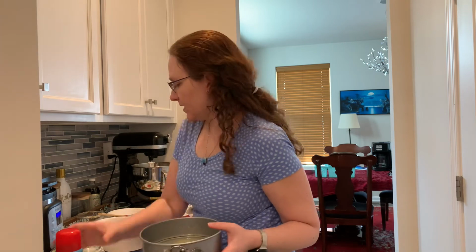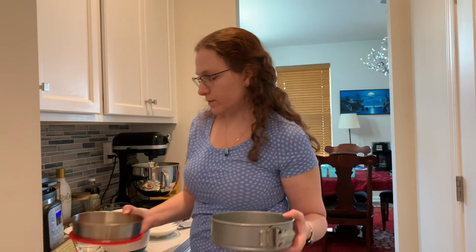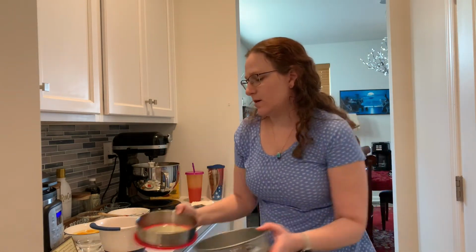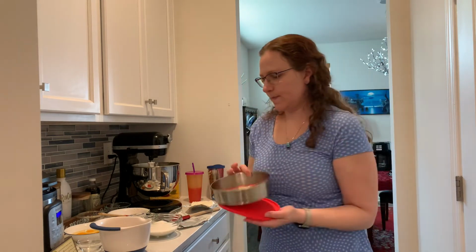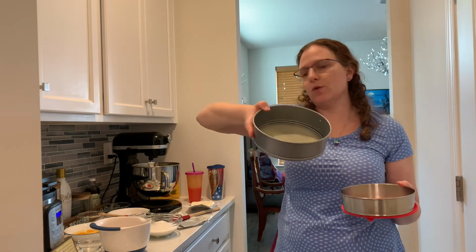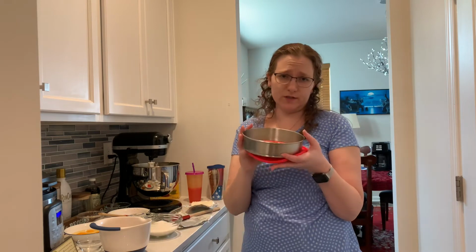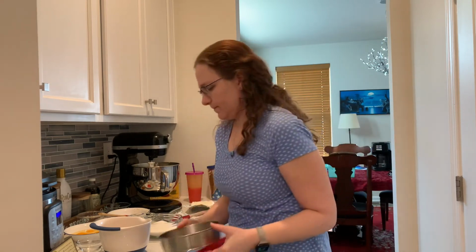This is going in an Instapot. You could put up to 2 of your 7-inch pans in the Instapot. This one is the Fat Boy. I also have a springform pan. The springform pan, you have to put aluminum foil over it. So these are the 7-inch ones. The Fat Boy comes with a lid.